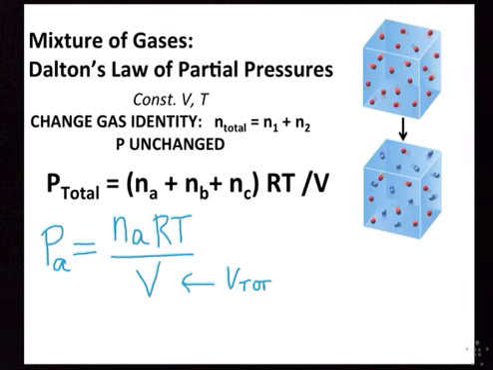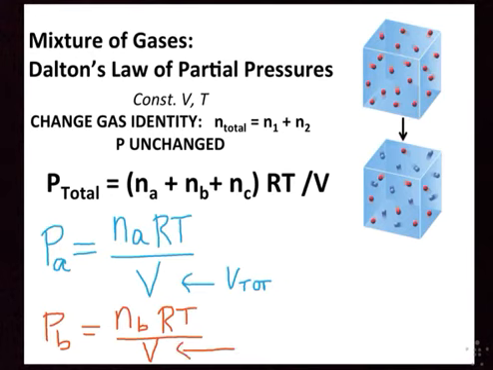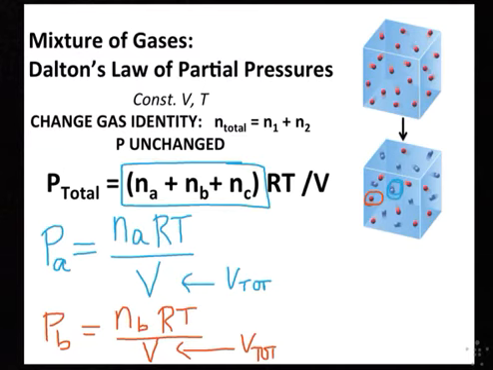and so forth for the other types of molecules. So the partial pressure of substance B would be the number of moles of substance B, RT over V. Again, that's the total V, because our molecules of B are spread throughout the total volume, just like our molecules of A are spread throughout the total volume. And I've got C's in here because this wouldn't matter no matter how many different types of molecules we have in there. The total number of moles is going to be the sum of the individual numbers of moles of each type of gas in our container.